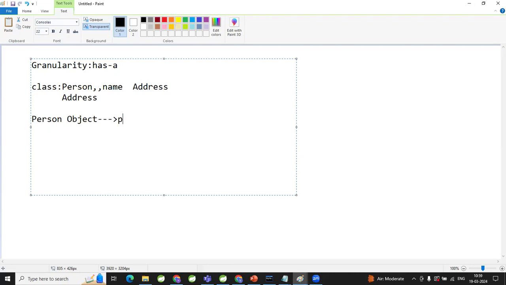Every person will have an ID, a name. I am talking about the object. Every person will have an address. And what will the address have? City, state, pin code, and country. Are you clear? Plus person information: name, age and qualification of the person. All these details will be there.